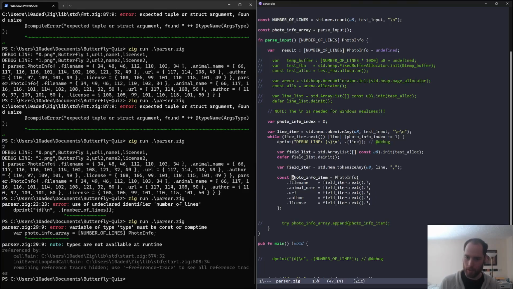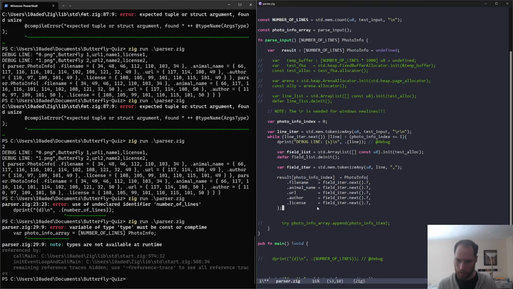And then for all of this, I guess I can get rid of this entirely and just say now it is the result photo index, photo info index is equal to this thing. Okay. I need a colon in the while loop. Thank you for that correction.